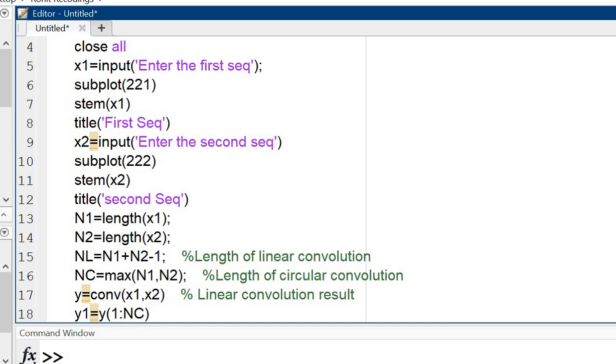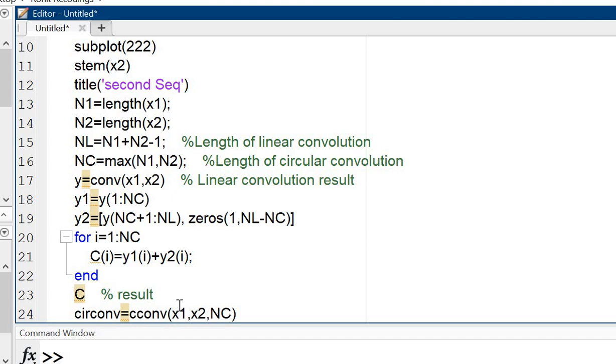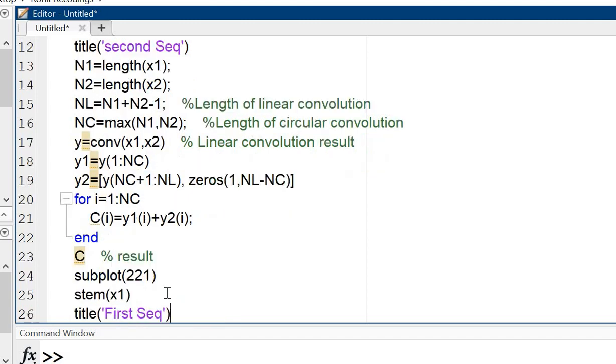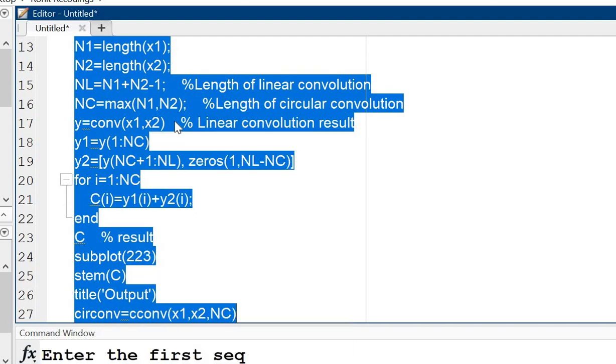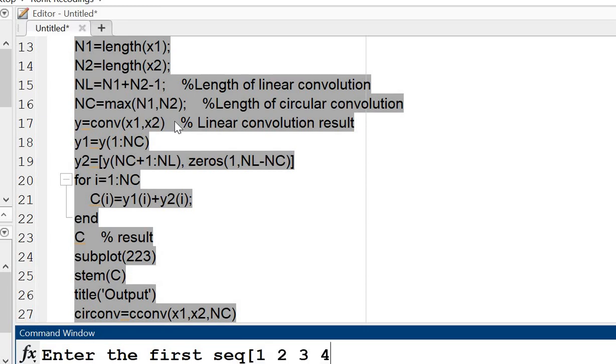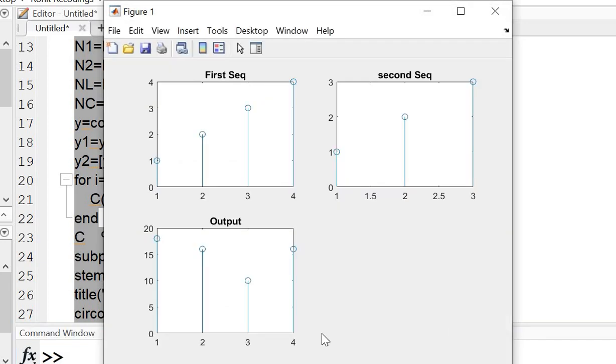After that, if you want to plot the result, on the third position, stem command, okay, of C. Okay, this is our result. First sequence, second sequence, and our output.